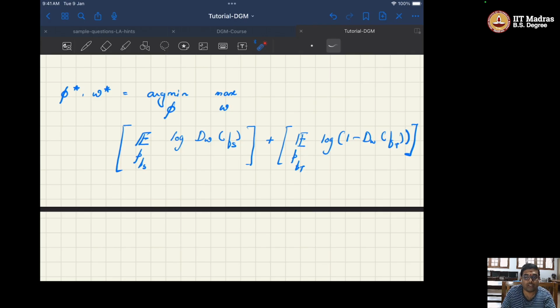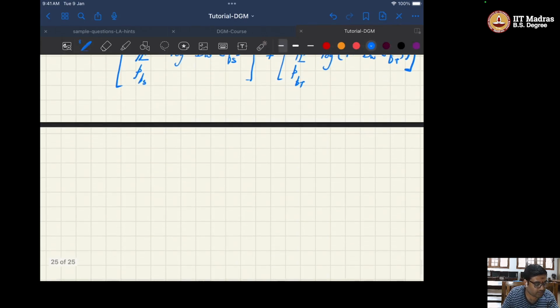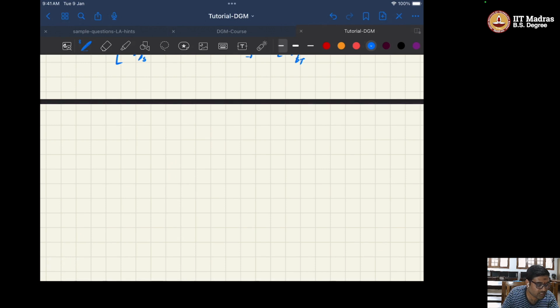Now how do you actually get your label classifier thing? For this label classifier, we know that we should be using a CCE of the actual labels and what I'll be getting from my feature extractor.